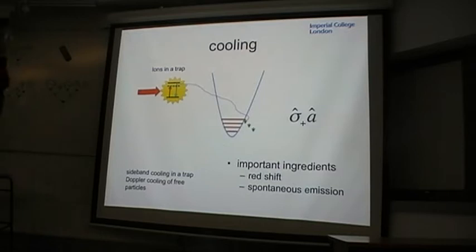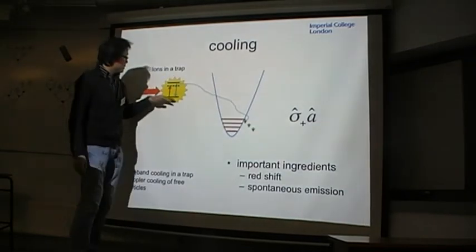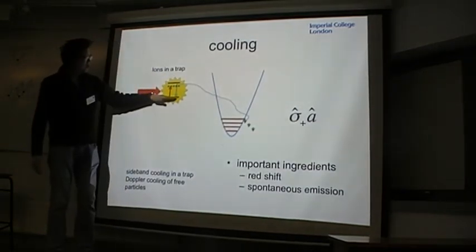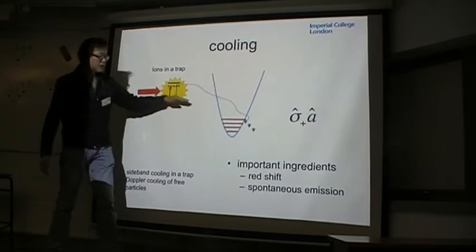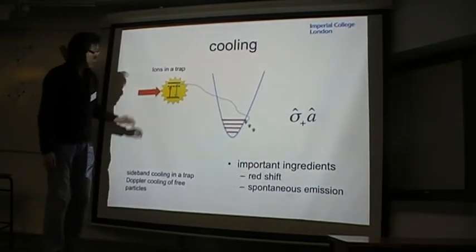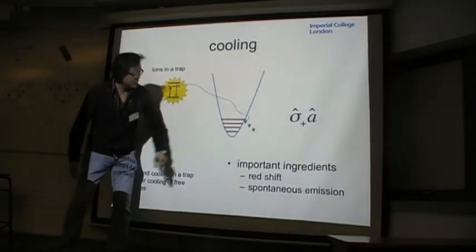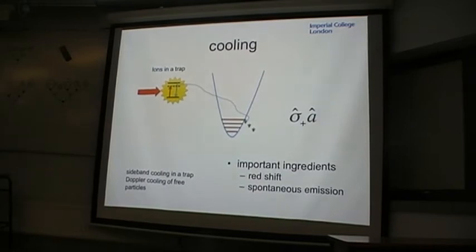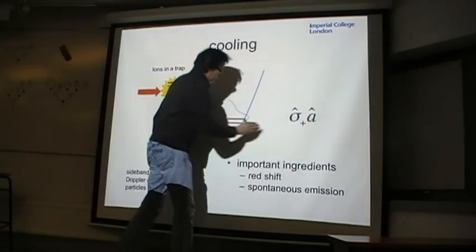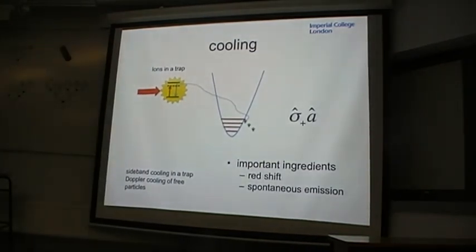That can be described by this mathematical notion, sigma plus, which means the state going up from the lower state to the upper state. While it absorbs, it lowers the motional energy level of the system, of the particle. So that is the lowering operator for these phononic modes. That's an important process.